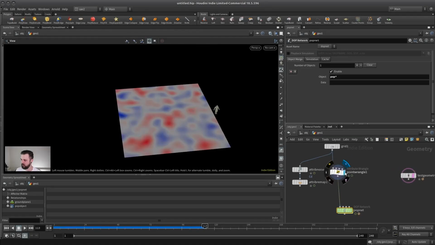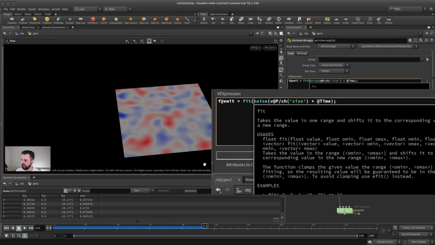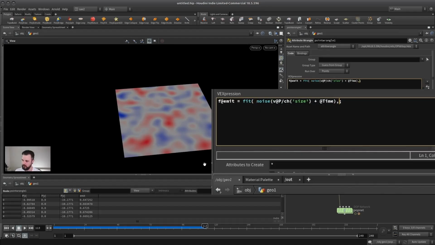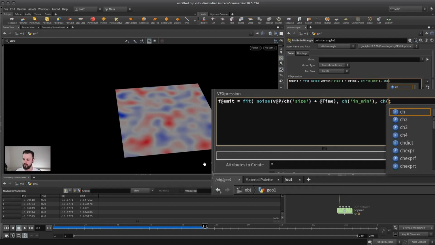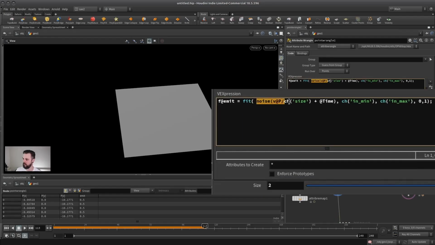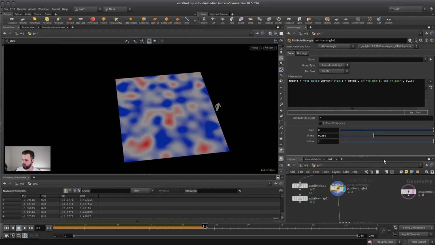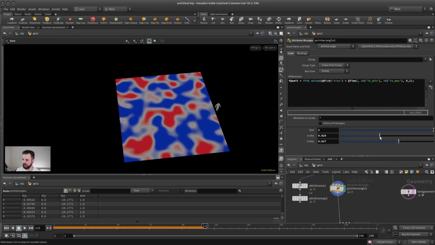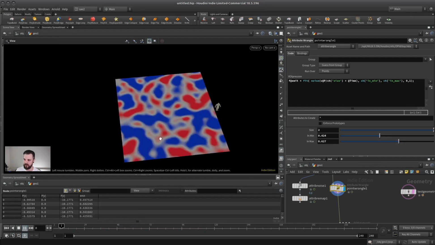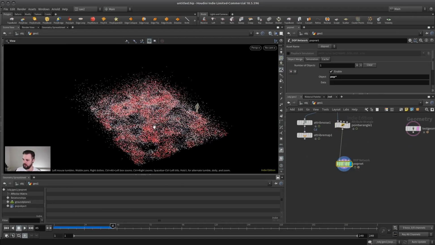But again, we have a contrast issue. So let's make sure we increase the contrast. In VEX, we use the actual fit function for that. And it has 4 inputs: the input minimum, then the input maximum, and we map this to 0 and 1. Because we know that what comes out of this will be something between 0 and 1 anyway, and we want to change the contrast. So just like with the attribute remap, we do the same in VEX, maybe something like this, and everything that is blue will be 0. That's just our visualization.